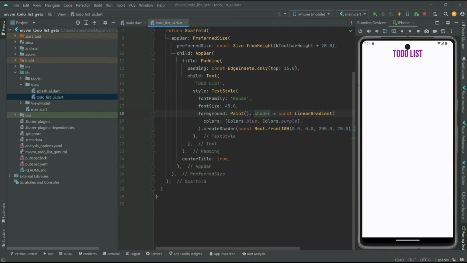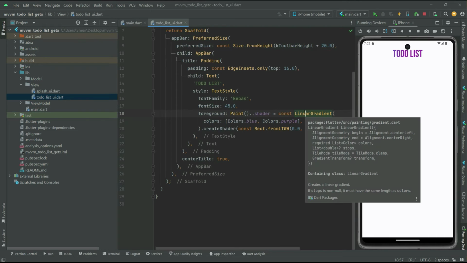With it we say cascade shader. So this creates a Paint object and sets its shader property to the linear gradient shader. You already know about the linear gradient. It's a gradient that represents a linear interpolation between two or more colors.